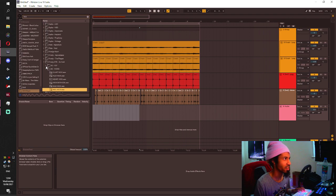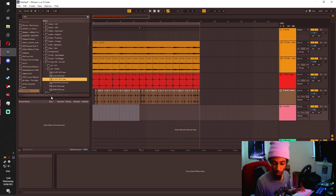So one of these kicks sounds stereo and it's just not gonna bang. I think it's this one. Yeah, this is just a mess, bro. Look at this shit. This waveform, bro, this is a mess.